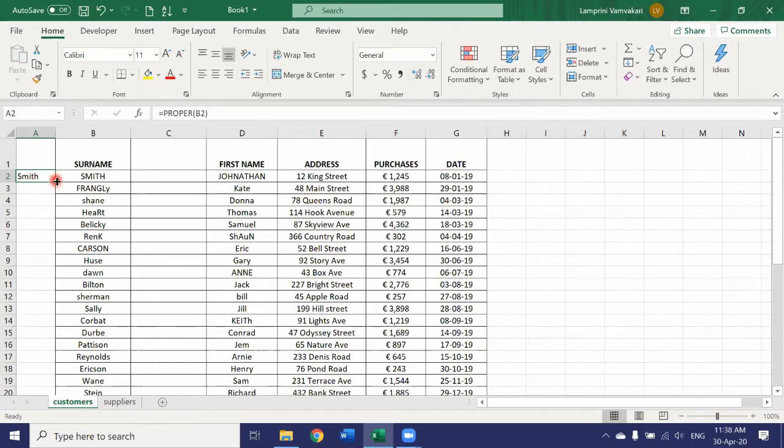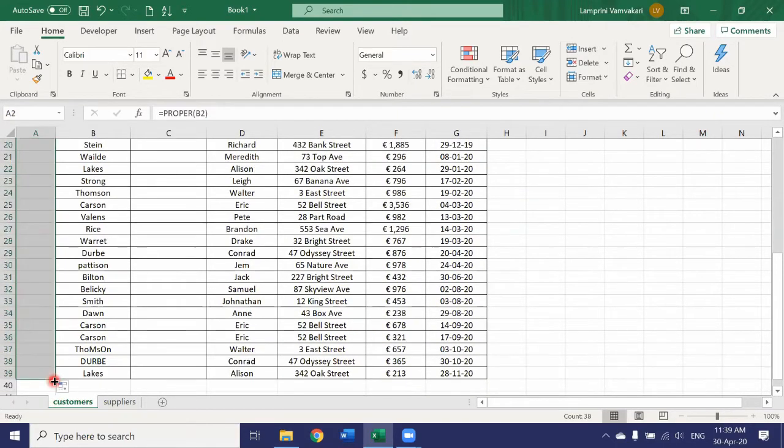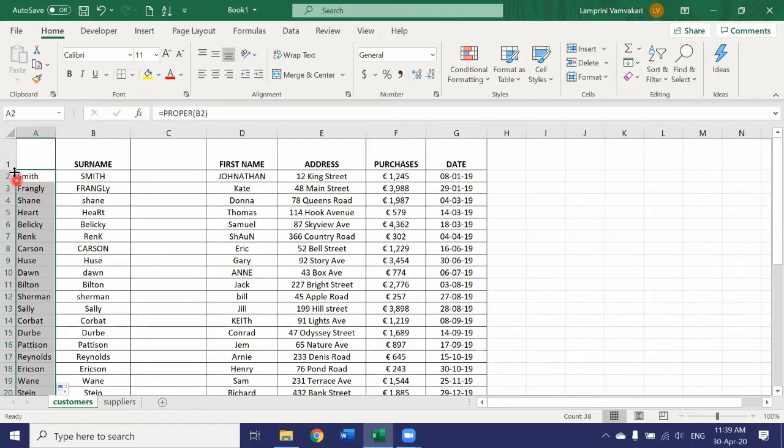We have talked about this in previous videos. Click on it and drag to the end. What happened? The formula that I had in the first cell automatically transferred to the rest of the cells.